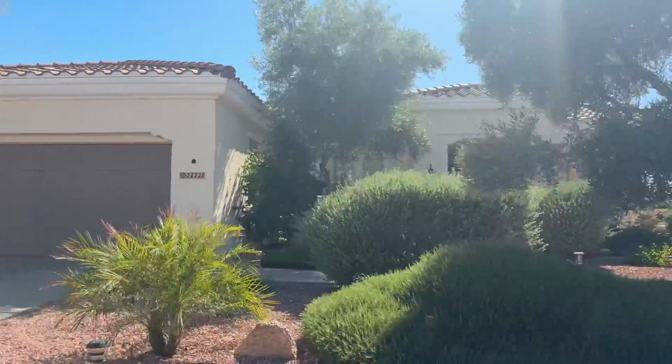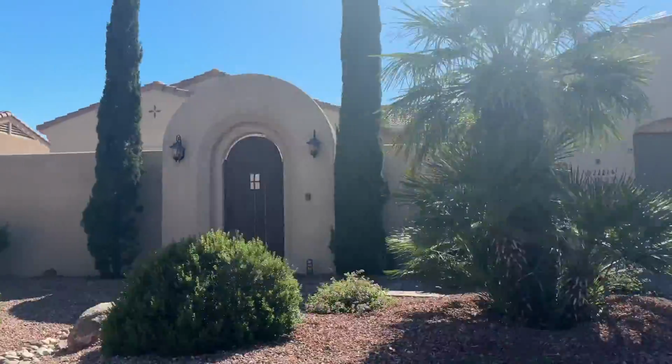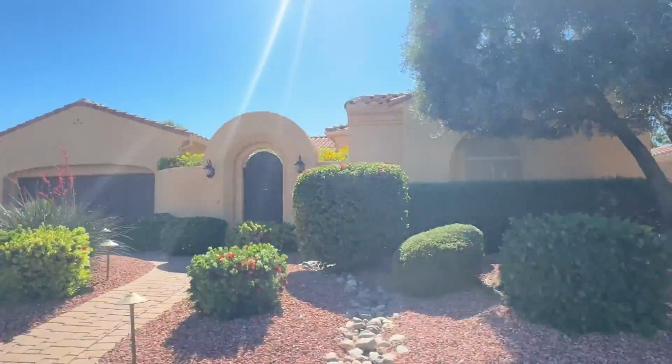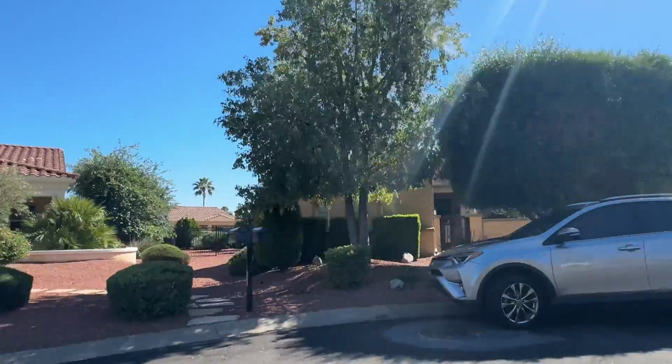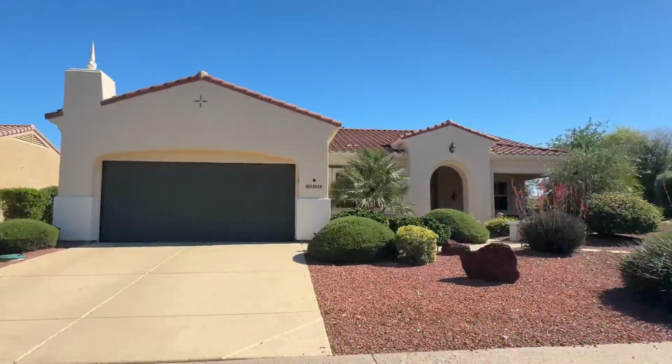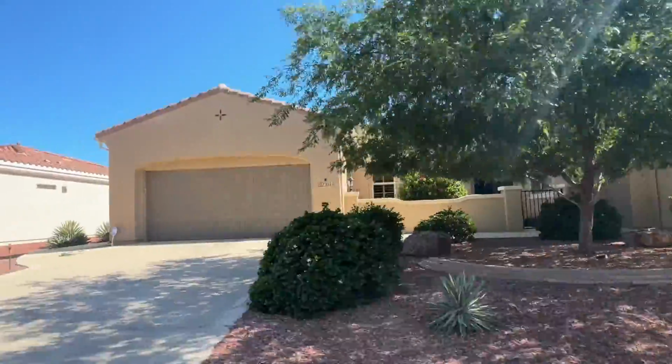So let's talk a little bit about the homes that we have here. I had mentioned the square footage. So again, that range, kind of low 1200s all the way up over 3,000 square feet. So you want to keep in mind that because these homes were built in the early 2000s, there's a lot of homes here that don't have your trending white cabinets and all of the HGTV style homes, as I call it. So what was a little bit more popular when this community was built was the darker cabinets and more of that kind of brown color palette. So you do have more of that in these homes, which I know for a lot of people, they prefer that over the grays and the whites.